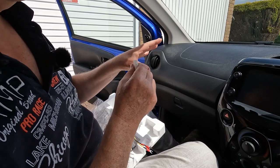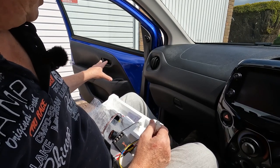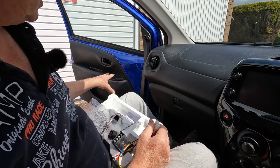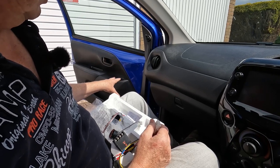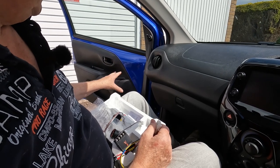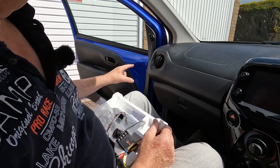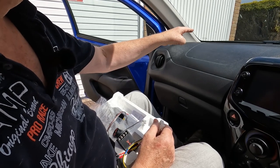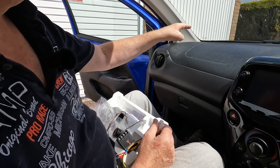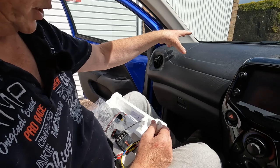So what we're going to do then is start off by removing the door trim. We'll replace the Toyota woofer with the JBL unit. We'll put a little bit of sound deadening in the doors, and then we'll move on and look at how to locate the tweeter behind the grill and make the necessary wiring connections.